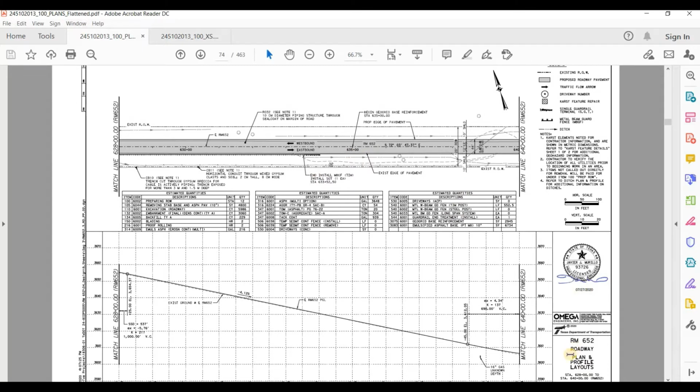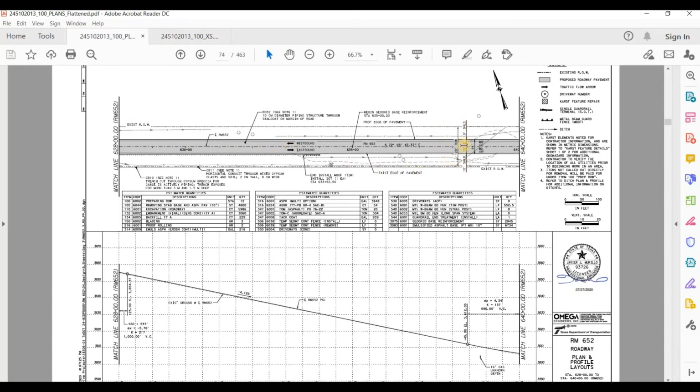So in this case, in this bottom right hand corner, we have plan and profile sheet, we have the roadway, and this top view here is the plan view. It's basically the top view. And if we see here, the center line of this road, this is the horizontal alignment. So this is the X and Y that the roadway is going to follow.